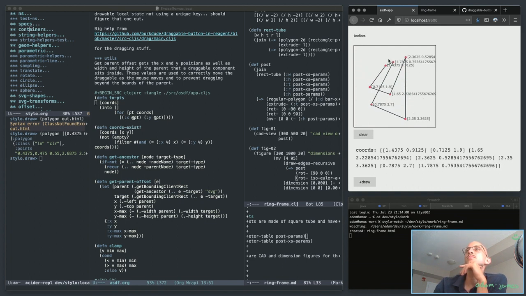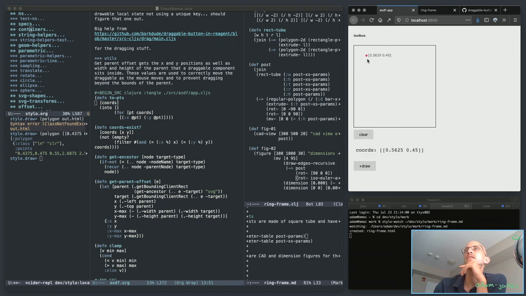Okay, so there's some obvious problems with how this is all working, right? This click and drag thing is actually kind of a pain, but I just realized there's something I want to do here. I want to load this on my iPad and see what happens when I use the pencil to interact.